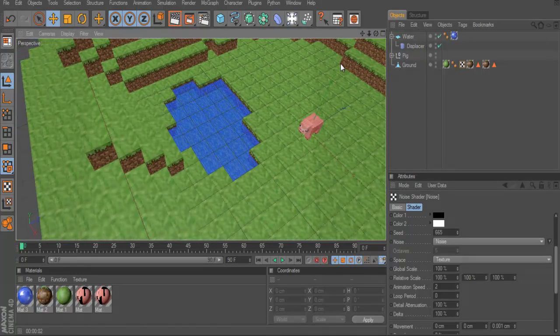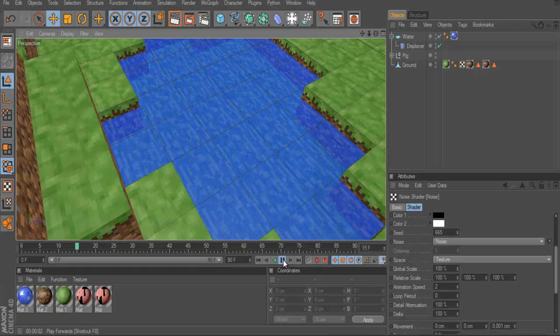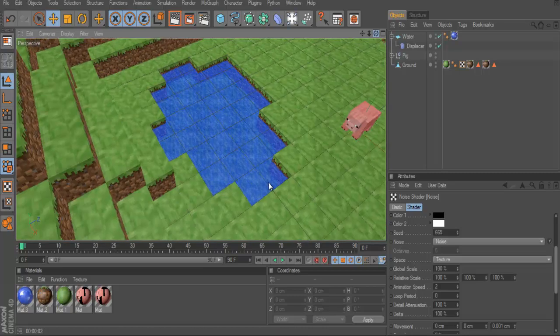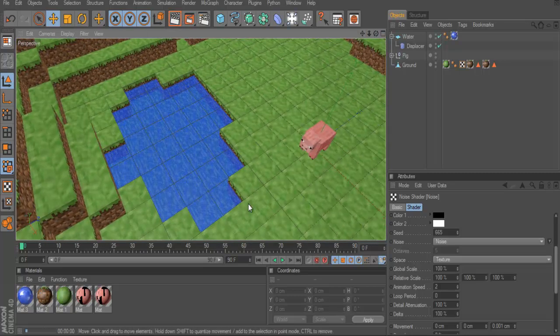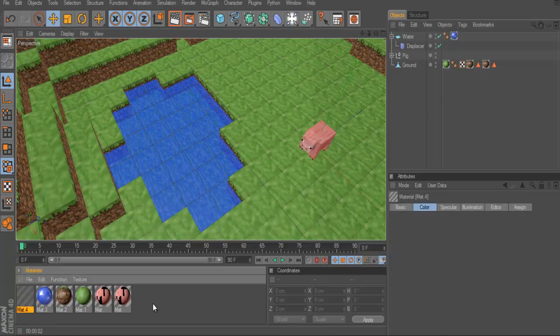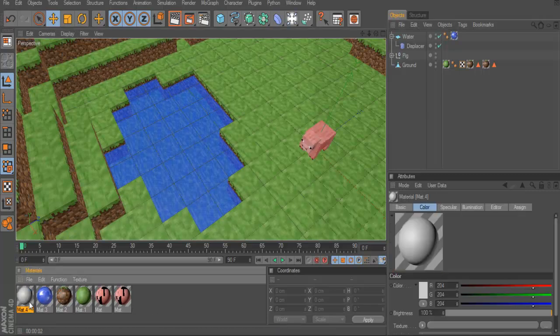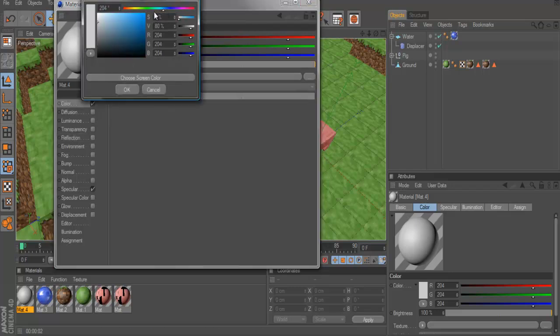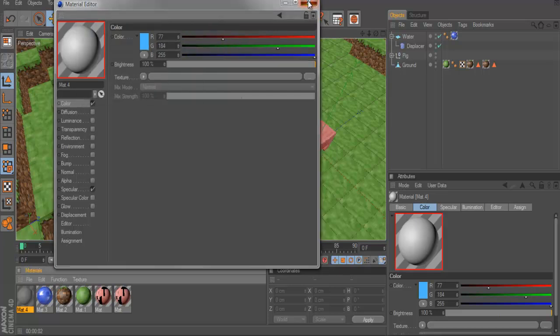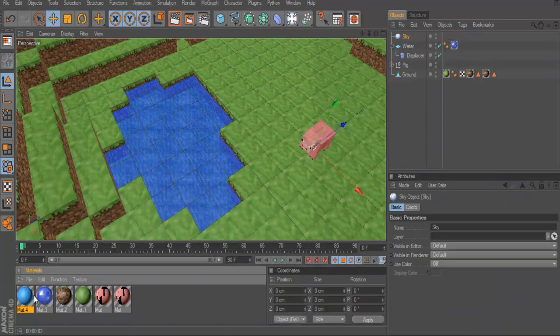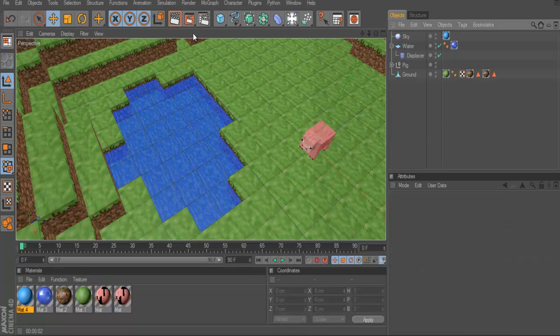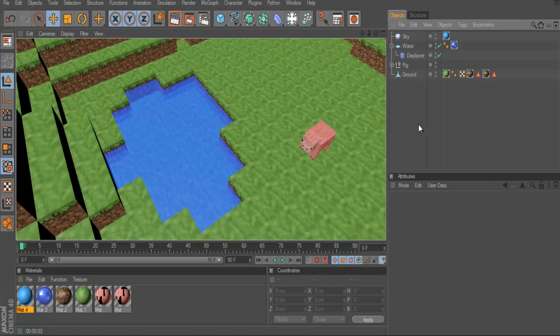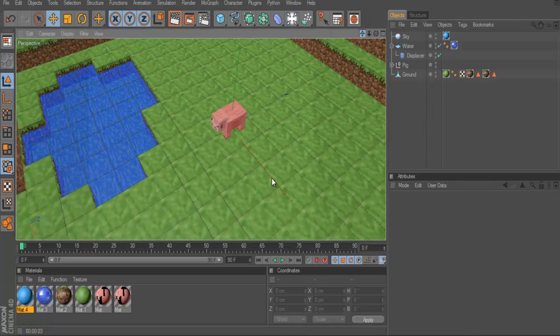And if we go and have a look at the water, if we zoom into it, you see it moves. That looks alright. If you do render it out though, it should probably look a bit dark. I'm not too sure about that colour. It's the original Minecraft colour though, of course. Colour, change this to a nice blue, should we say that? That'll do. Add yourself a sky, drag that onto the sky. Now when you do it, you have a lovely blue. Okay. What else do we want to do?